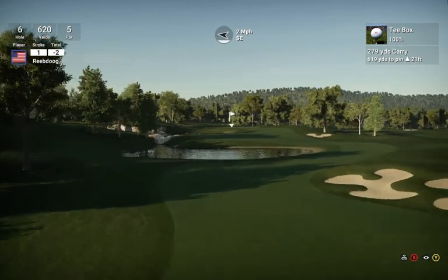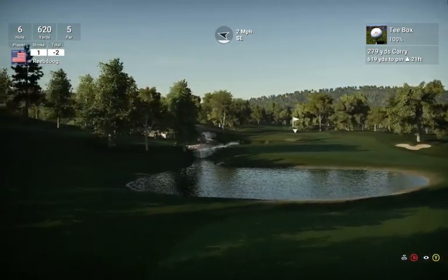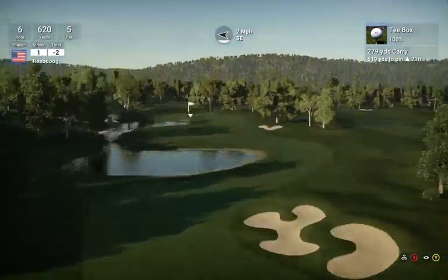Now, could you have used planting? Absolutely. Drop it down a little further, brush it in a little bit. You know, you even could have built a bridge across it or something, any number of things.